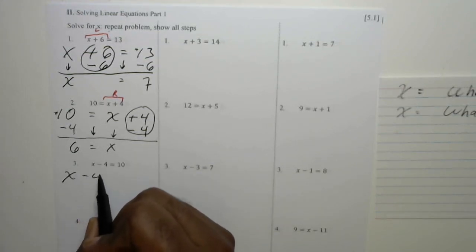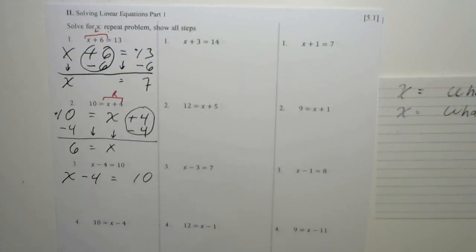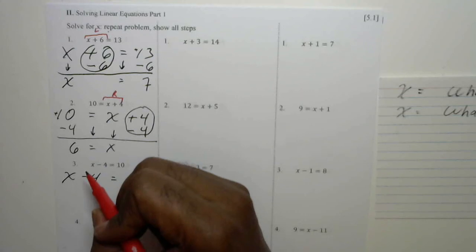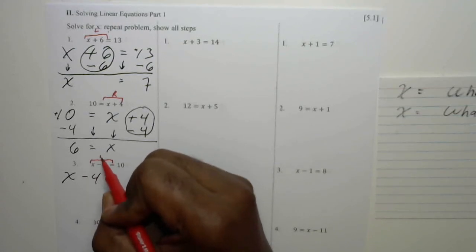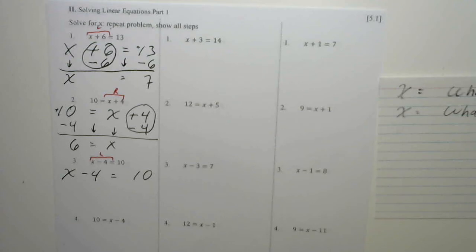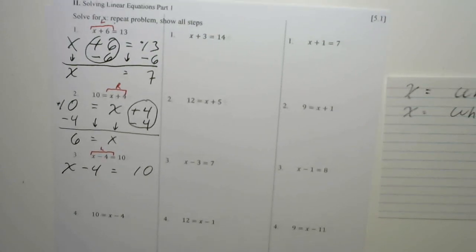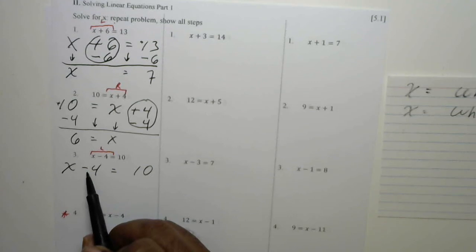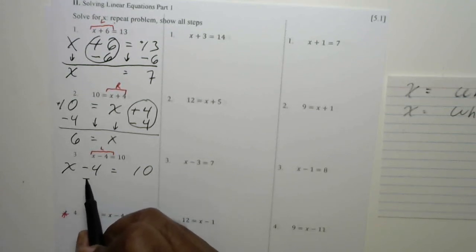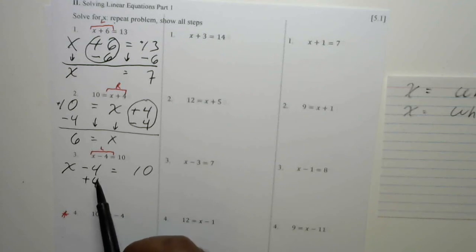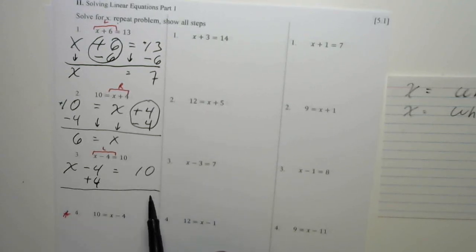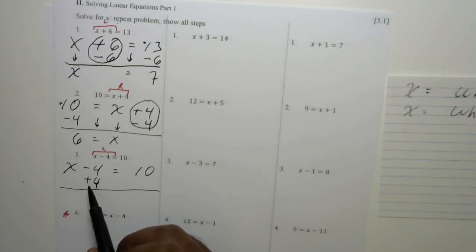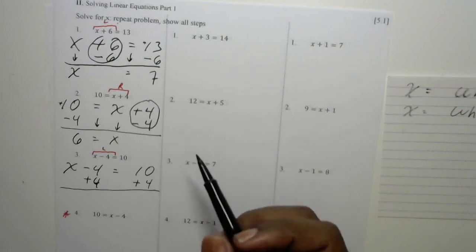So x minus 4 equals 10. Let's take a look. Because of x being on the left side, this is a left side problem. So the numbers on the left side are the ones I need to remove. And let me give myself a little warning here to stop here at 4 and raise my paper. Okay, so the subtracting 4 needs to go. So I'm going to use an adding 4 on the left side. Don't use a 10 because it's on the right side. This is a left side problem. So what we do on one side, the left side, we put plus 4. On the other side, we're going to put another plus 4.